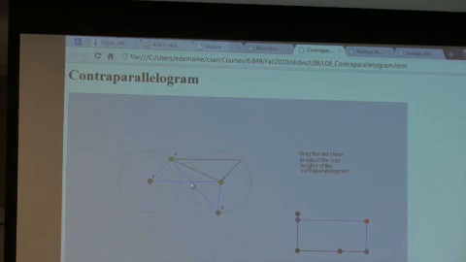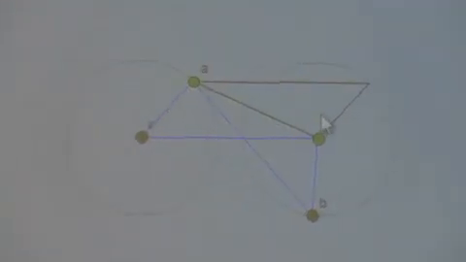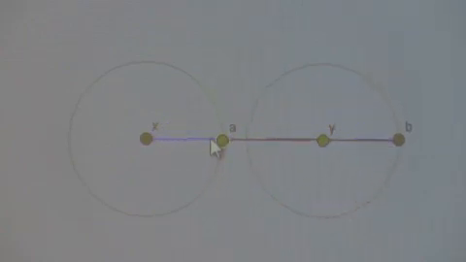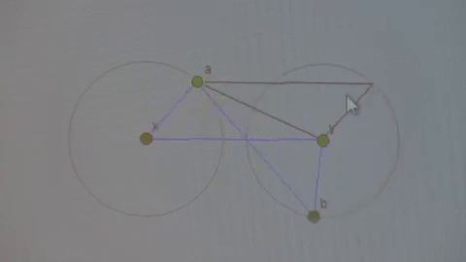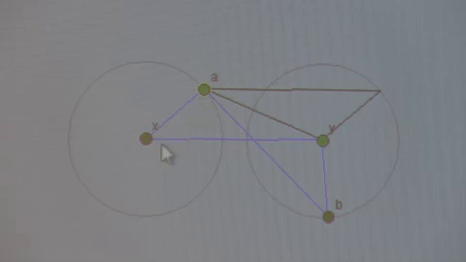So for example, suppose we go from the midpoint here to the midpoint there. That's going to stay parallel to this segment and this segment. It's like two parallelograms joined together. Okay, and if you went here and then you tried to go off into the contraparallelogram state, what would that do? Well, you'd have the midpoint of this segment to the midpoint of this segment. Holy cow. They're right on top of each other. So that's not going to have the right length. Right now it's supposed to be this length, same as the length AX. And so if you try to jump tracks, you can't. It's really easy to force it to stay on the parallelogram track.